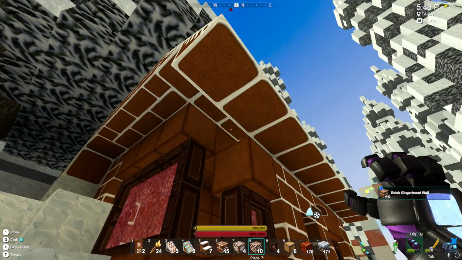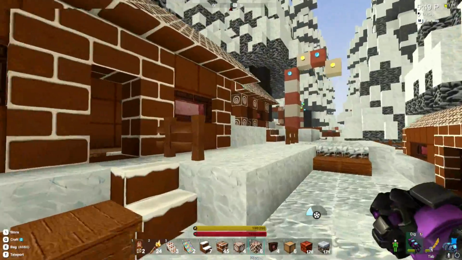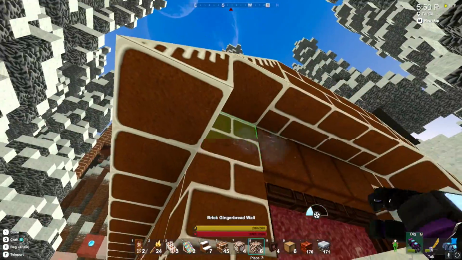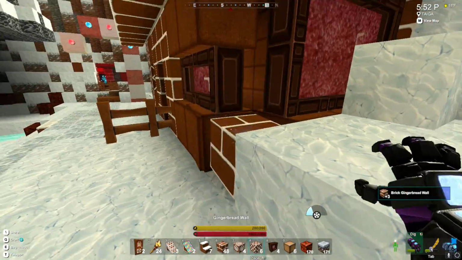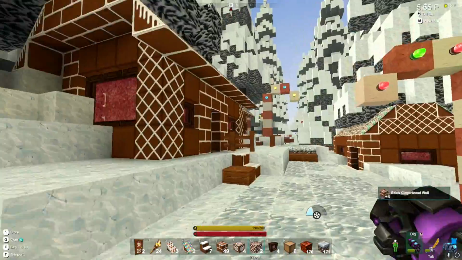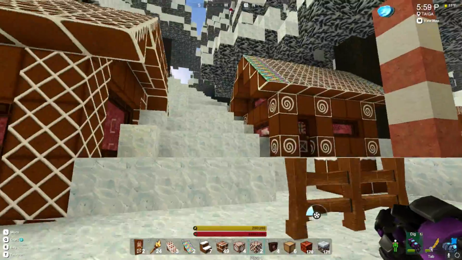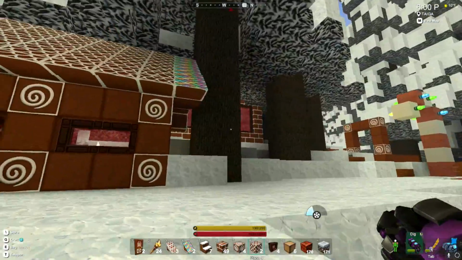Maybe we could do this. Yeah, that's kind of fun. I'm just trying to make them all not too similar, right? It's a little fun, different. Anyway, you can see we've got a big one up there.